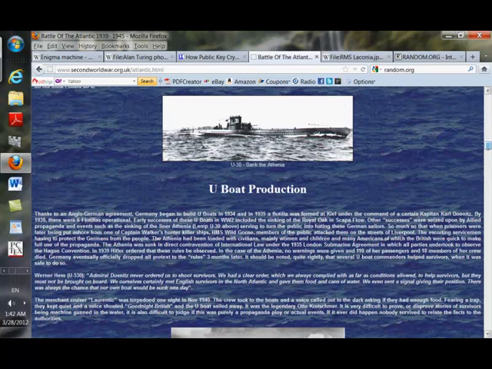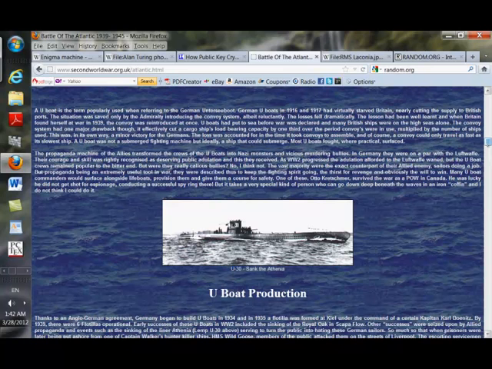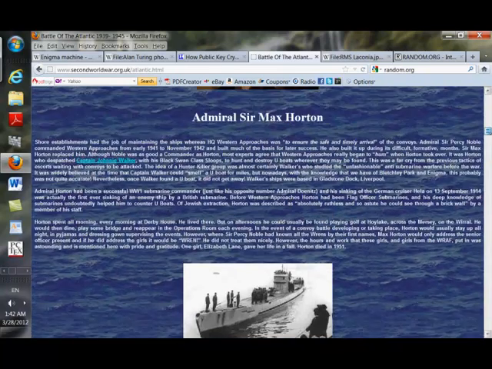Breaking the code was a very critical part of the Battle of the Atlantic, because had the supply lines of Great Britain collapsed, then the war would have had probably in Europe a very, very different end than what we are accustomed to know now.